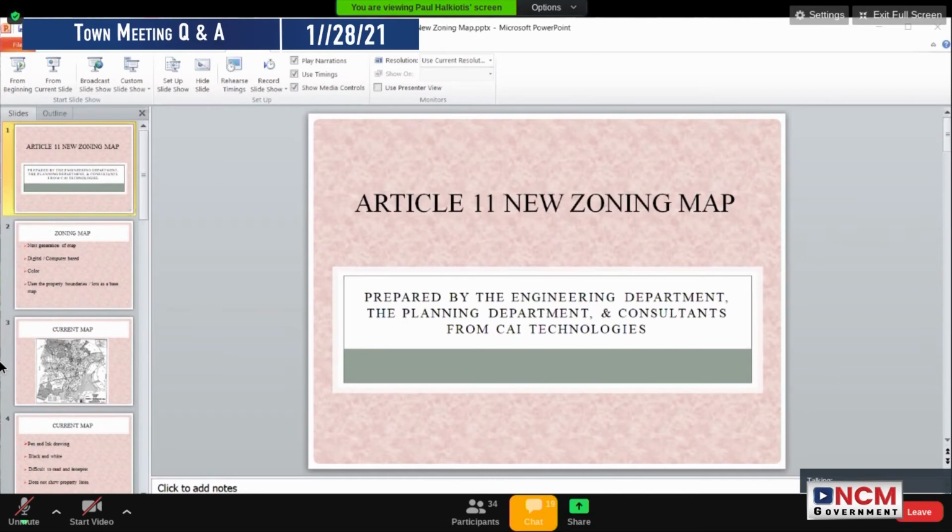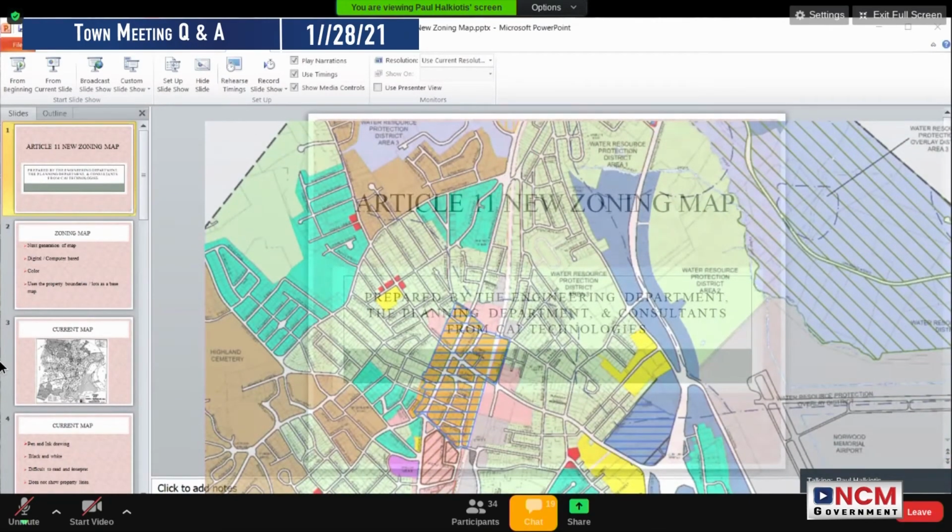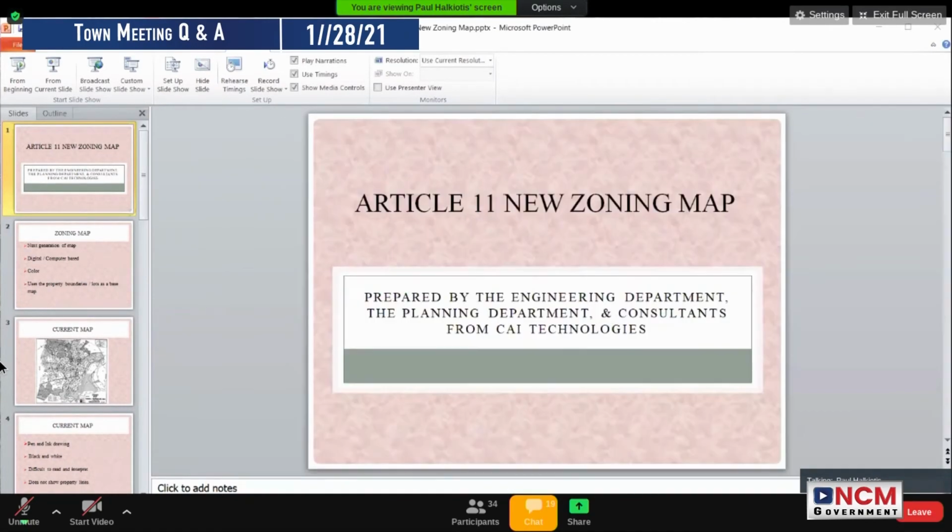Residential uses generate traffic throughout the day. They don't necessarily just generate traffic during, you know, 9 to 5 business hours like the way businesses do. So we don't think that we're going to have too much exacerbation of the existing traffic situation along the Route 1 corridor based on the locations that we've selected for the mixed-use districts.